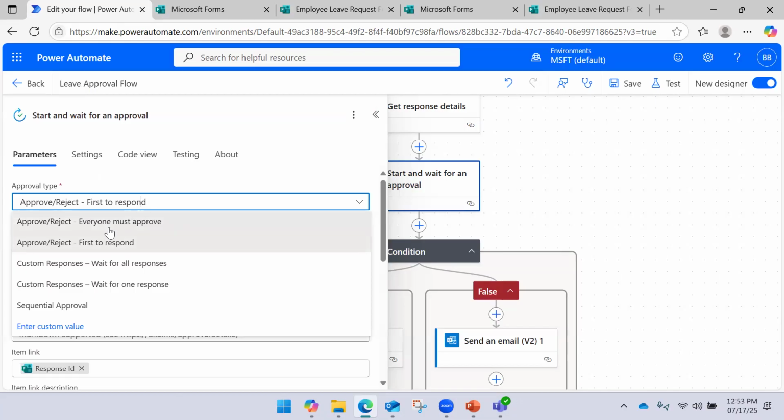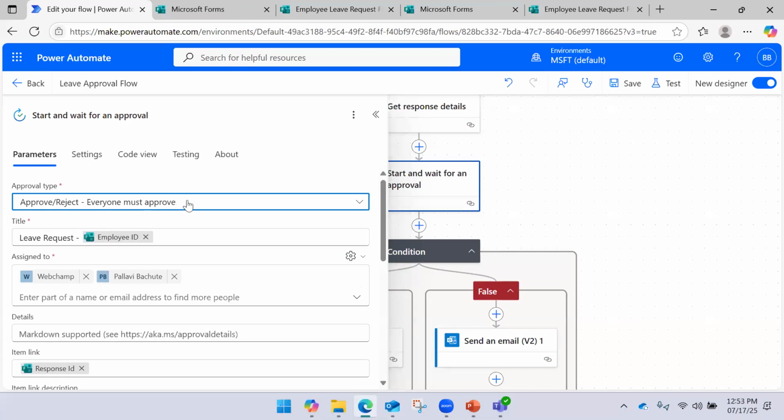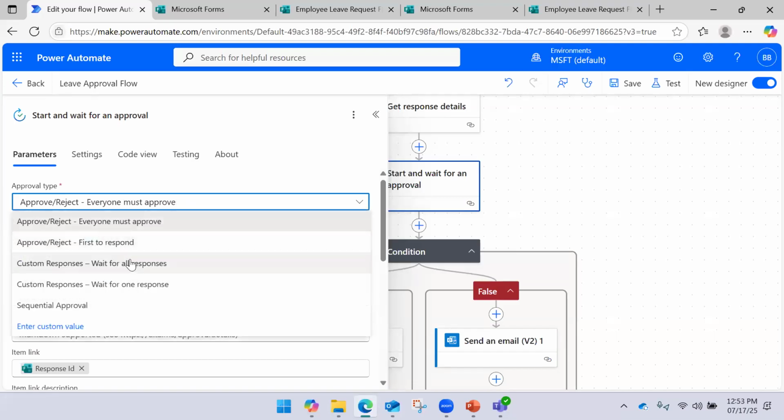Both options, these two and these two, are the same, but here by default you get approve or reject, and here you can customize, right?